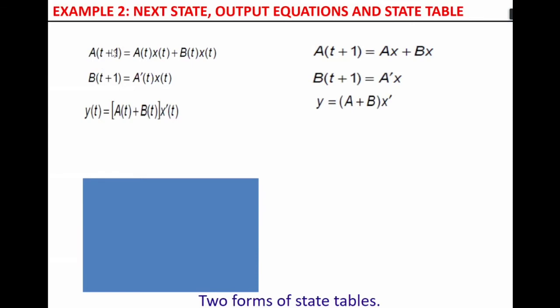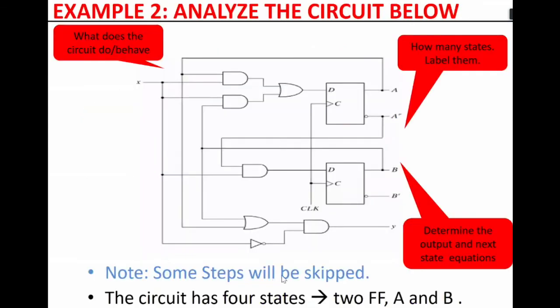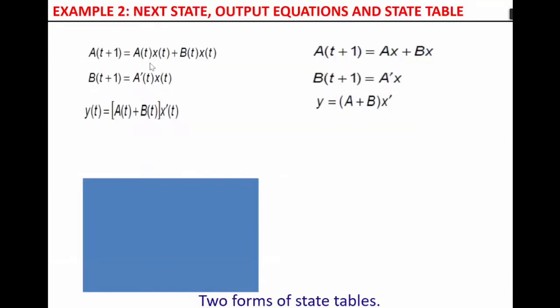Remember, I said here that some steps will be skipped. You know that D is a diff. For a D flip-flop, the next state will be D. So I've just removed D and gotten that. That is B, the next, that is Y. So you can check your solution. I've just dropped the many T's and just left it there. Anybody with a problem there?